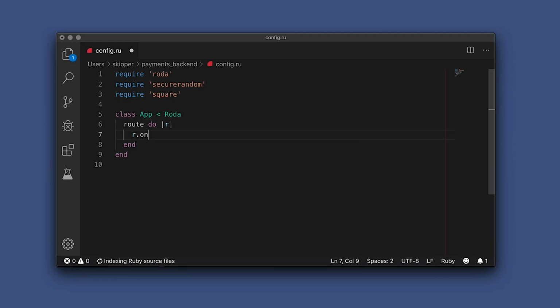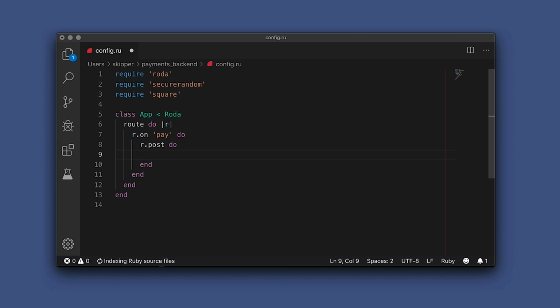Exactly. So let's go ahead and decide what we want our path to do. With Roda, you can do on to mean that this is not terminal, like anything under here continues to try to match, and is will be terminal. Gotcha. So let's do an on, and then what do we want the path to be? Root or something? Let's make it like /pay. We're just going to do a basic payments endpoint. So we'll do r.on pay, do, and so rather than the root, we're going to go to whatever our base URL is, and then do /pay on the path. And since you said pay, I'm assuming you want a POST. Yeah. I think it makes the most sense that we're going to be creating a payment, so we better be sending a payload and expect a payment to be made.